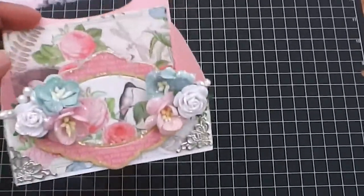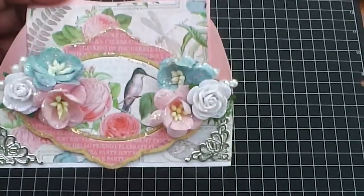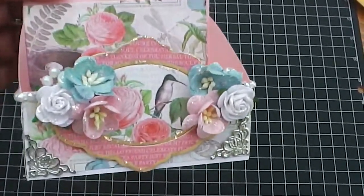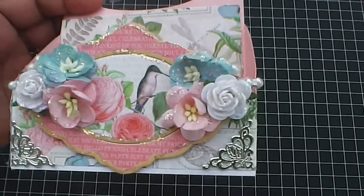It's super, super gorgeous. And I used some of the pearl sprays in ivory. And that's the front. I love how that cluster looks. It's super, super cute. See all the stickles?